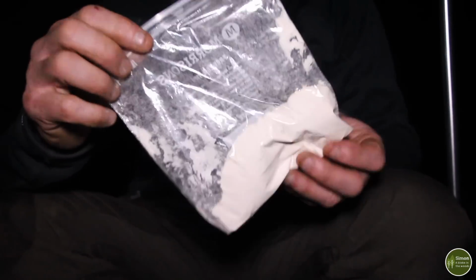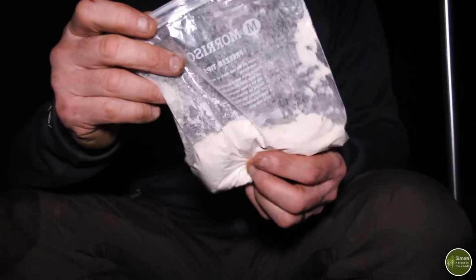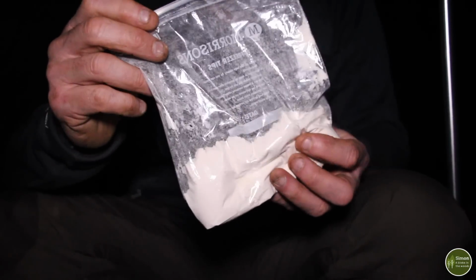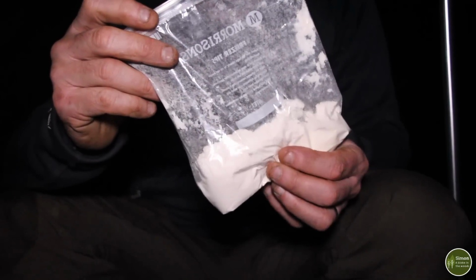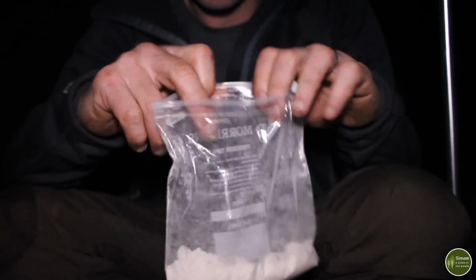So I've got my dry mix here, and it's all just in a Ziploc bag, so that I can mix it all together in the bag. You'll have seen me do this before. It just saves getting it all over your fingers, at least initially. So in here I've got plain flour, baking powder, dried milk powder, and raisins. And I just need to add a little bit of water to that.